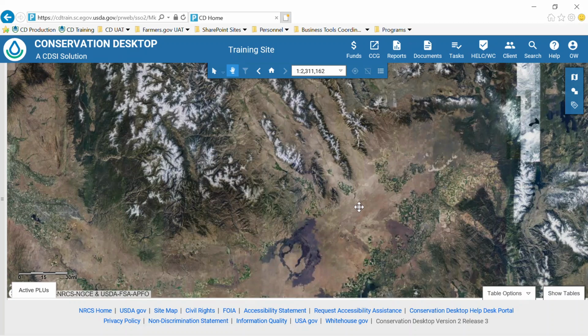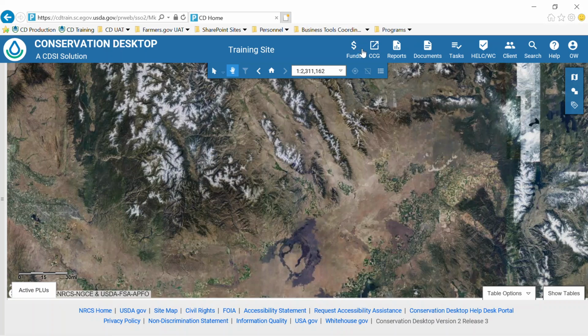So this Conservation Desktop toolbar is located up at the top right. You can see my mouse right here, and it provides quick access to the most commonly used tools. I'm not going to talk about every single one of them in depth. This is the Funds Manager. It's where money is balanced. Most of the work in the Funds Manager is going to be done by the state office.